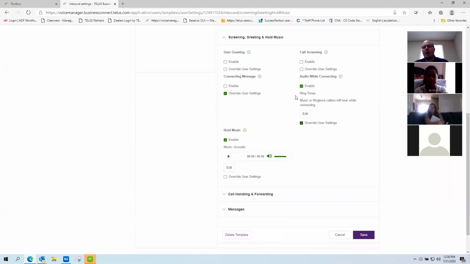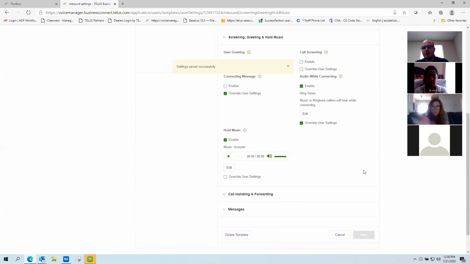Then once you want to modify those settings, you make sure you hit save here, because any changes that you do make, when you go out of that section, it will not update. So make sure that you do save it, so that when you go to apply it, it's set to the standard that you want it to be.